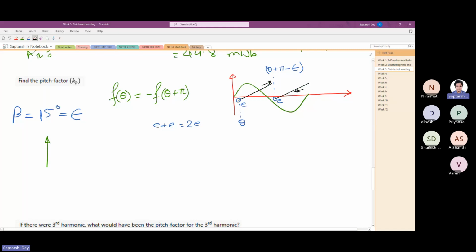We know that they add up. So if this is the go side E and the return side E, finally what we get is E vector minus E vector, that gives us basically 2E, right? We cannot call both of them E. Let us write E1 and E2. So E1 minus E2 gives us 2E. E1 and E2 are equal in magnitude.